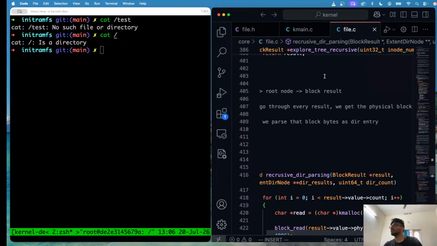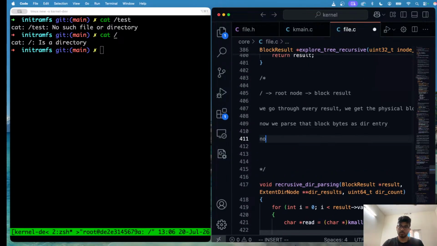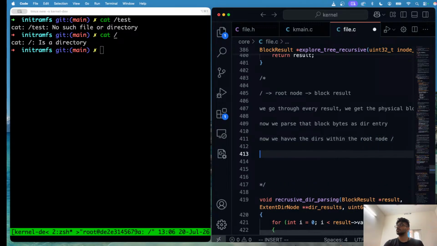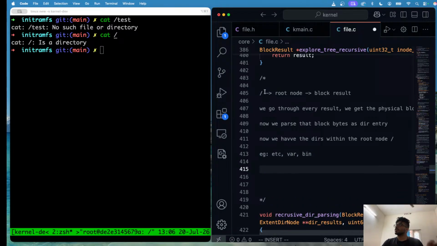So now actually we have the directories within the root node, which is slash. Probably example etc, var, bin etc. So we started off here, we got the block results, we get the physical block, we parse that as a directory entry. Now we have multiple directories, probably those are just etc, var, bin.